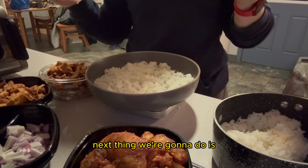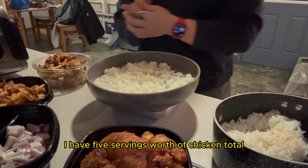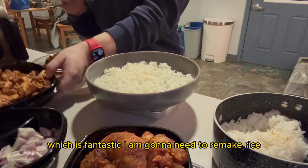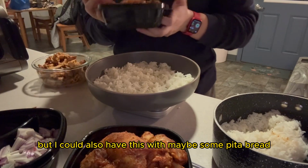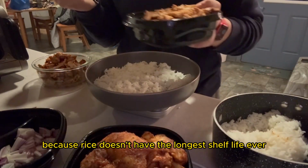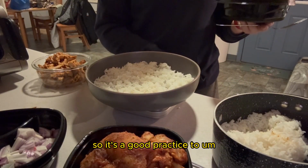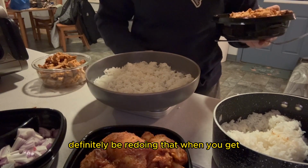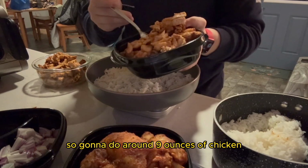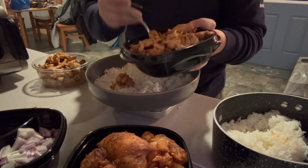Next thing we're gonna do is add 9 ounces of chicken. I have 5 servings worth of chicken total, which is fantastic. I am gonna need to remake rice, but I could also have this with maybe some pita bread, but I'm definitely going to remake rice, especially because rice doesn't have the longest shelf life ever. So it's a good practice to be redoing that when you can. So I'm gonna do around 9 ounces of chicken.